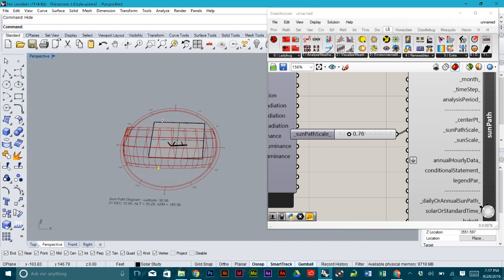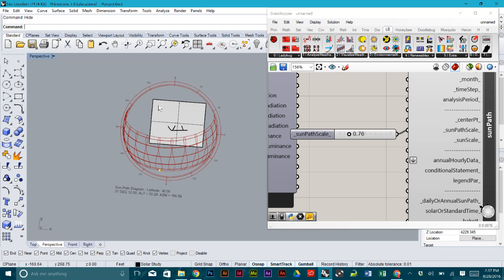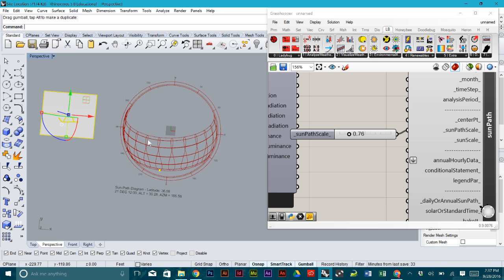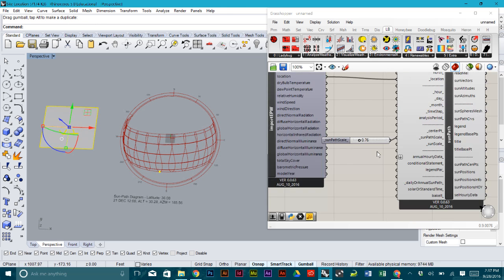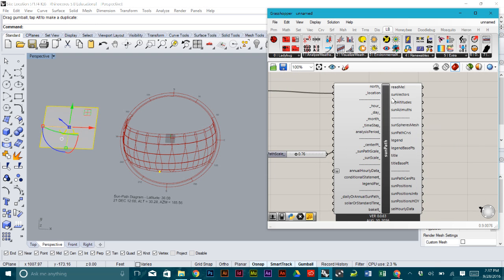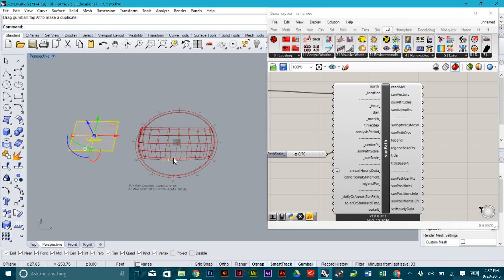The key thing to know is that your geometry doesn't have to be within the sun path diagram. It can be completely outside of it and it's still going to work. This is only giving you a representation. The important thing that's coming out of this is that it's giving you a sun vector. That's just a direction. It's not a physical thing. So you can know that wherever that sun is on here, it's still going to be influencing the site at that direction, whether it's inside your sun path or not.